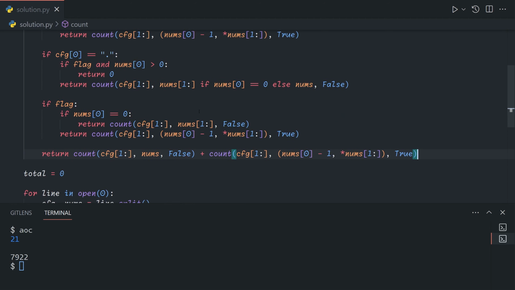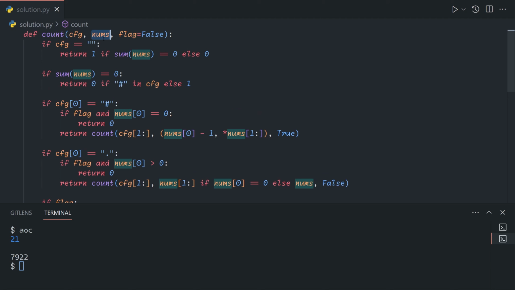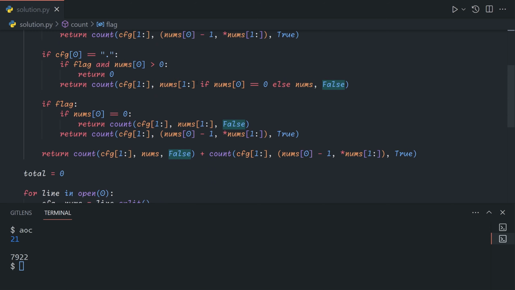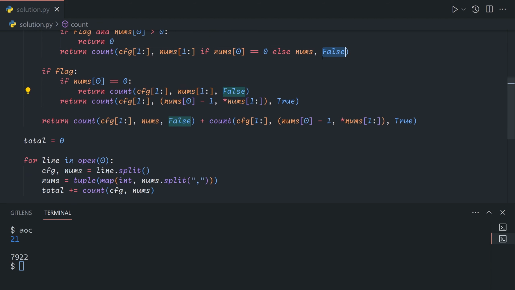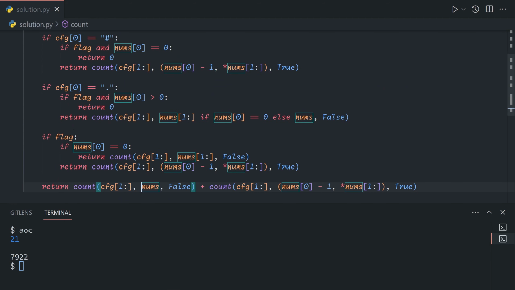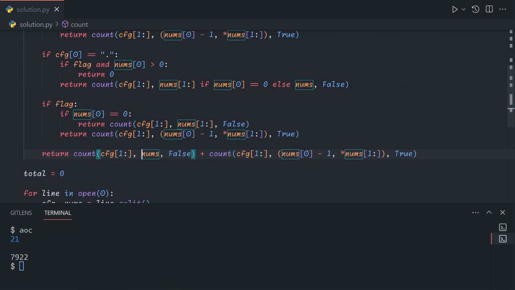Another thing I should clarify, which I kind of assumed but is actually always true based on the way we're doing things, is that if the flag is false, the first block size is never 0. The reason is that at the beginning, nums obviously doesn't have any zeros when we first pass it in, and every time we return a false flag, we always chop off any leading 0. So in this context, because we're passing nums directly and the flag is false, we know that nums doesn't have a 0 at the start.